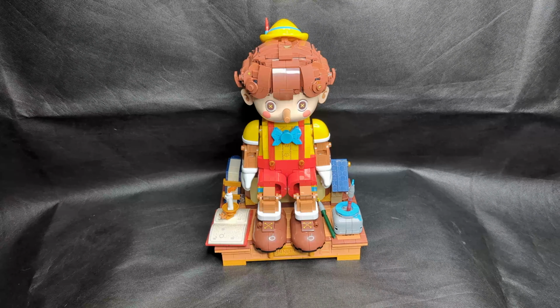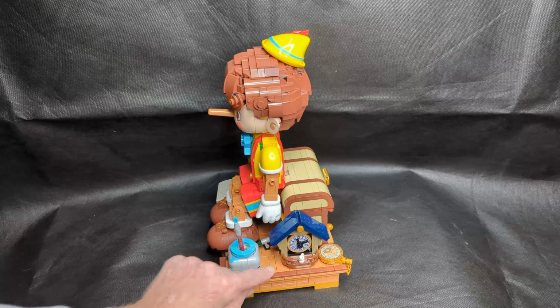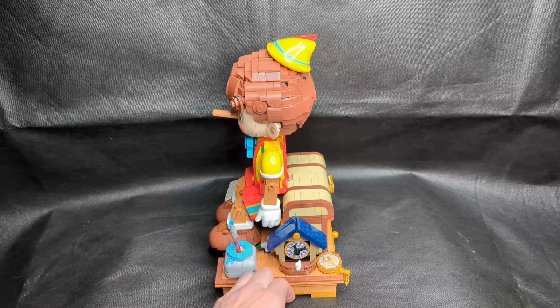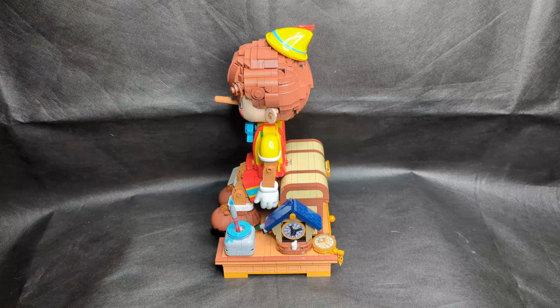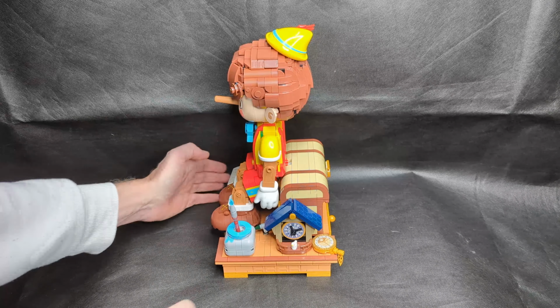And thank you, Wakey and Jane Bricklayer, for doing this. That's gorgeous. That's not a set you buy for your children. Pinocchio is, I believe, not a figure today's teenagers or children like. This is for people in my age or perhaps a little bit younger or even older. They have good childhood memories of reading the book or getting the story on TV, or there's even an animated TV series from the 80s.